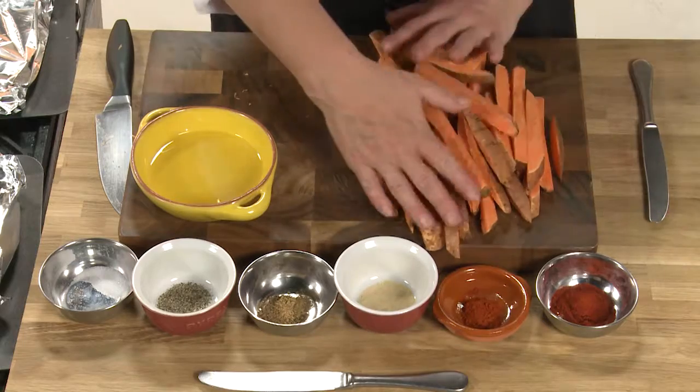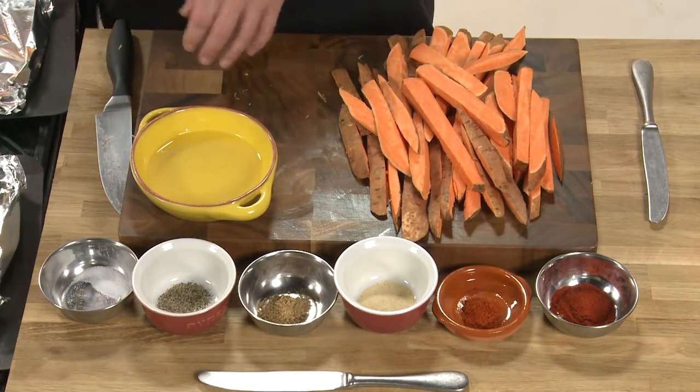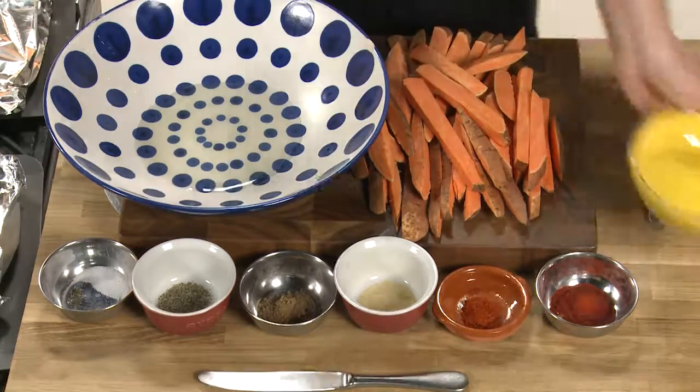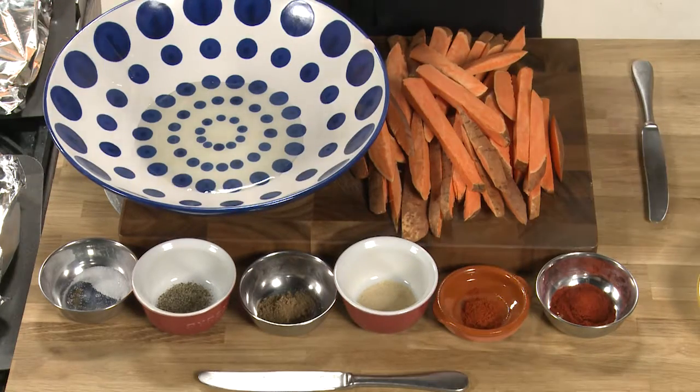So I'm going to cook them in rapeseed oil. And because we're going to put it in the oven, we don't want to have cold pressed or extra virgin, nothing like that, because if we were to do that, then there would be too low a smoke point for the oil, and the oil would break down and give the impression of being burnt.